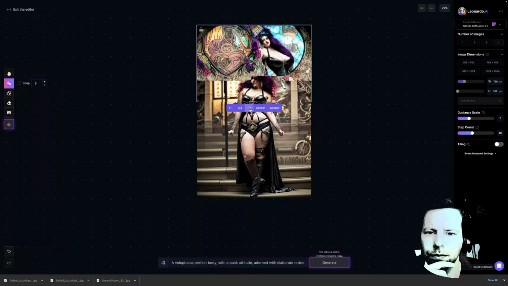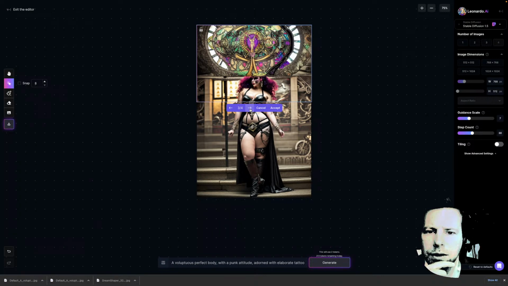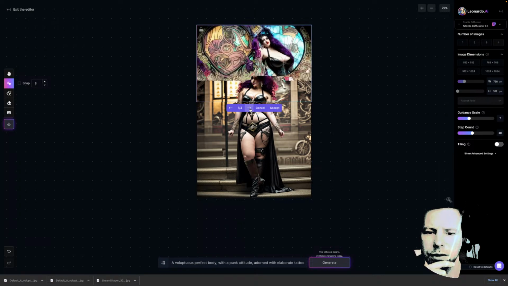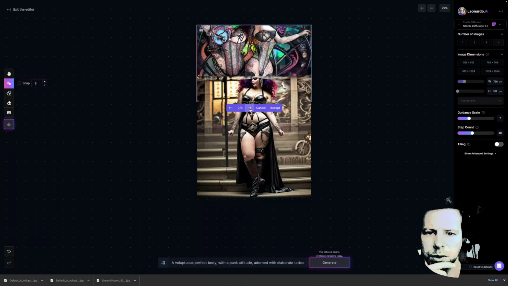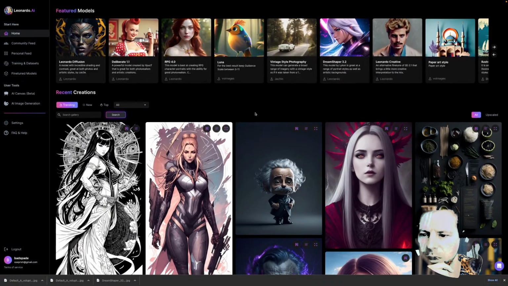It's trying, but not much better. And it could be just because it's using Stable Diffusion. Okay. So apparently the canvas does not use the fine-tuned models. So in this instance, I would say keep working on it, Leonardo.